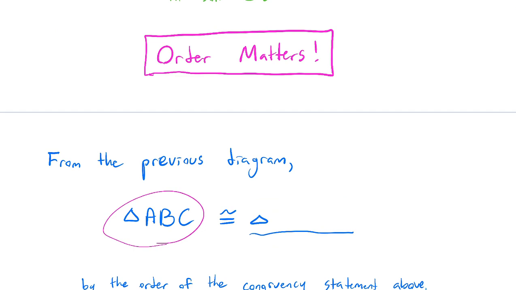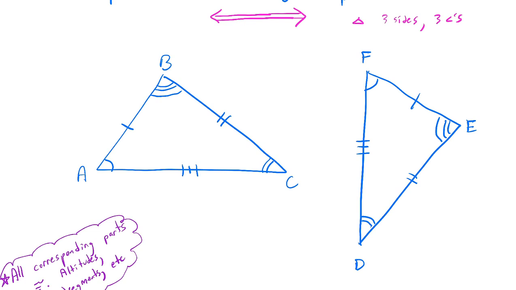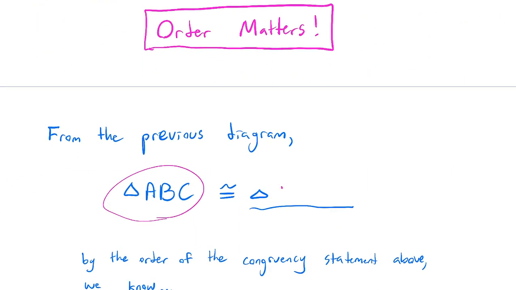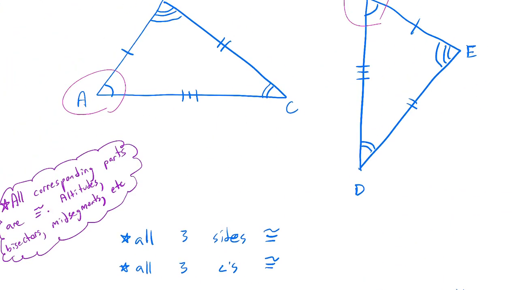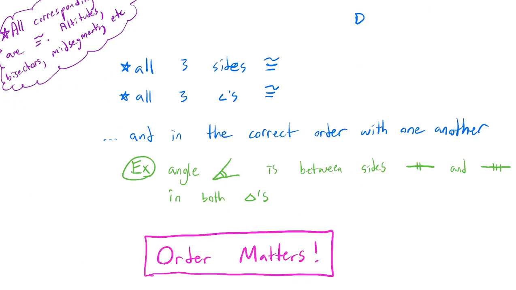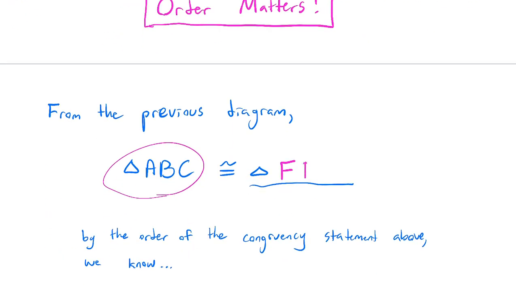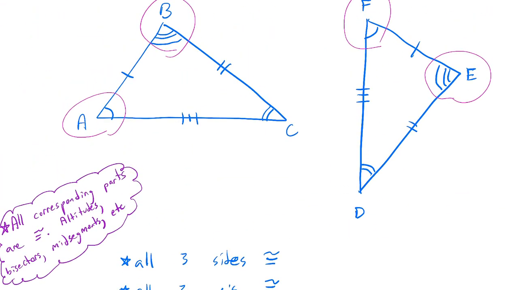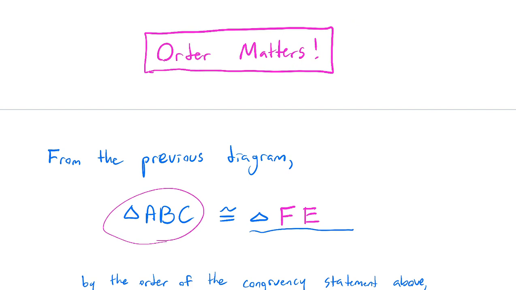So which one corresponds with A? I go up here, and I go, A had 1 arc, so that's for sure F. So down here, I know that corresponds with F. Then I go up, and B is next. B is the 3 one, that corresponds with E. Okay, so the next one's E, so I'm guessing the last one's D. I'm just going to double check. So C, which has 2 arcs, matches with D, which has 2 arcs, so the last one is D. This order 100% matters, and that's a really common mistake when people are doing problems or writing proofs, is that they jumble the letters. Order absolutely matters.